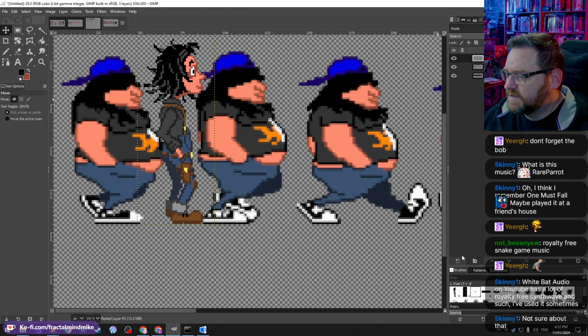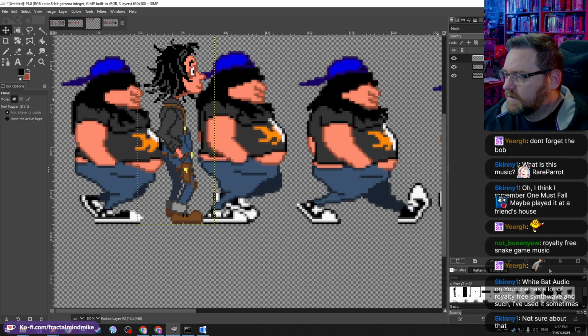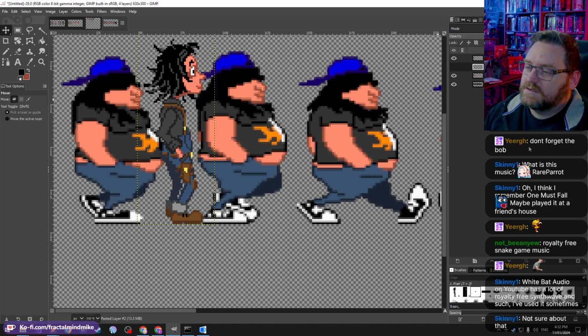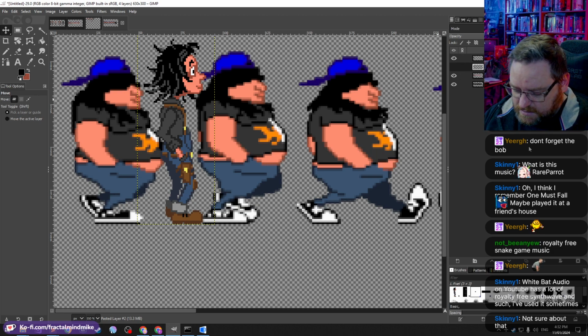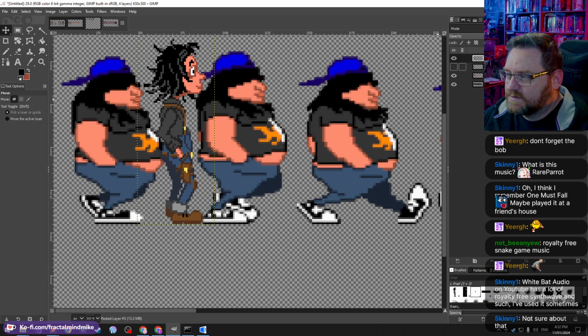First thing I'm going to do is probably just keep this frame. Oops. Keep this frame. Rename. I don't know how to rename. Does F2 work? F2 might work. Yeah, F2 works. This is just basic facing right. Okay, so we just got that saved. Now we have this one to work on.